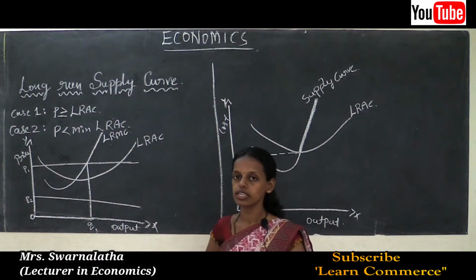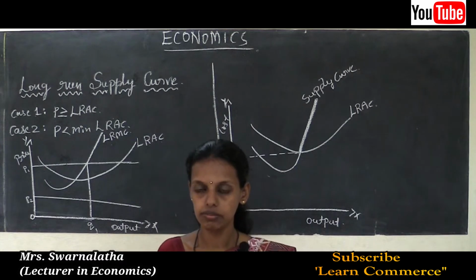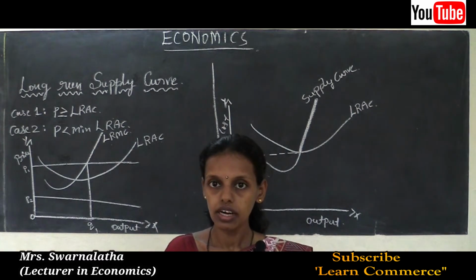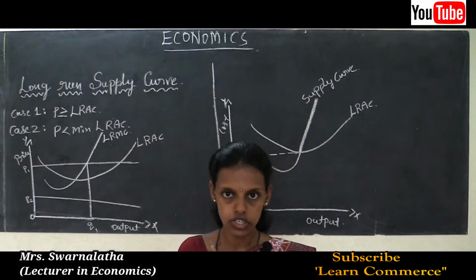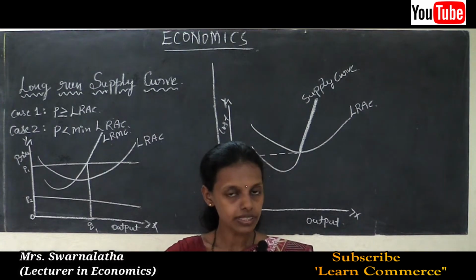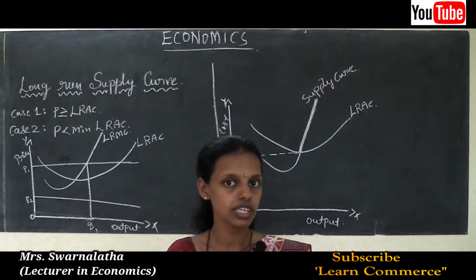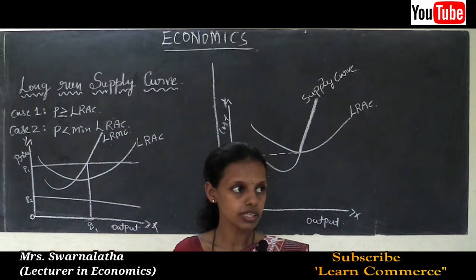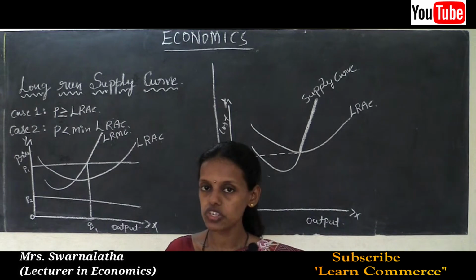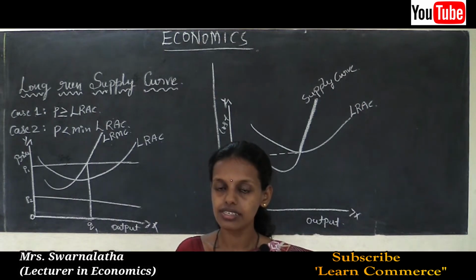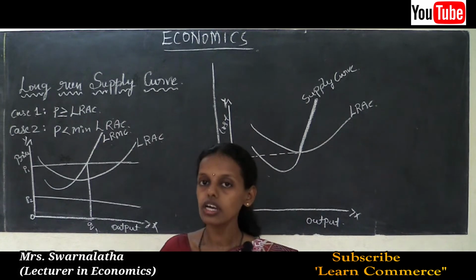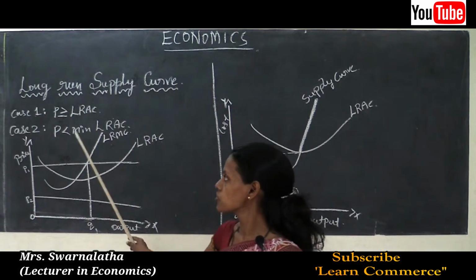In the long run, all the inputs are varied, meaning we can change land, or move the organization from one place to another, or move our capital or labor, and we can invest more and more capital. Thus, we can change all the factors of production. In the long run, factors are variable. In the short run, factors cannot be changed; factors of production are fixed. But in the long run, all the factors can be changed.